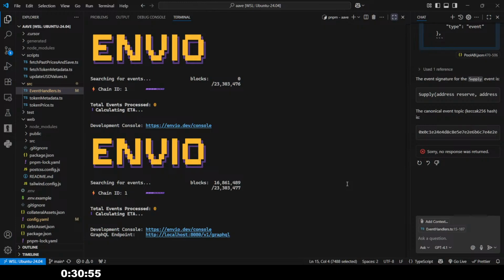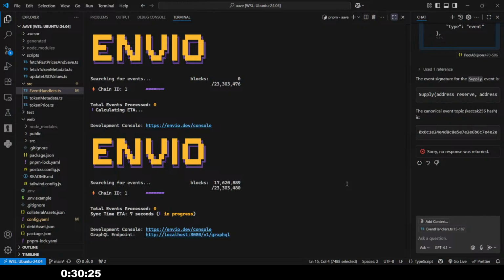Once 30,000 or so events are indexed, we are going to stop and look at the data. Also, again, PSA, this is not the ideal way to go about it. I'm just doing this for fun, but if you are actually a paid customer or using this for your production environment, you should write tests and see everything works perfectly or not.